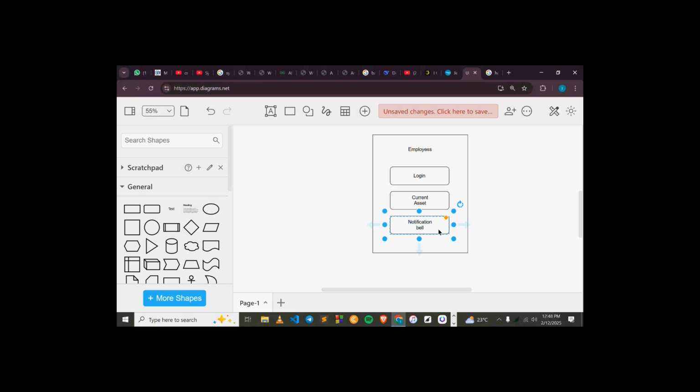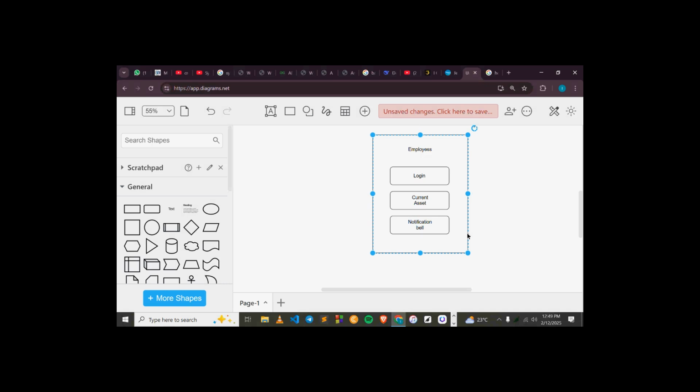It will give them a notification to indicate that, hey, this asset you have borrowed is almost due. I don't know if there's anything you want to add inside the employees. You are free to voice out your ideas.